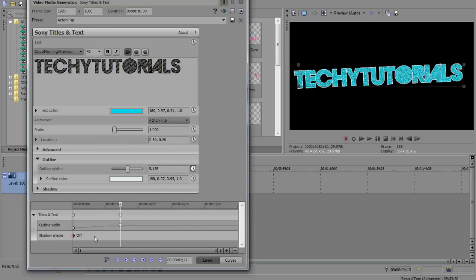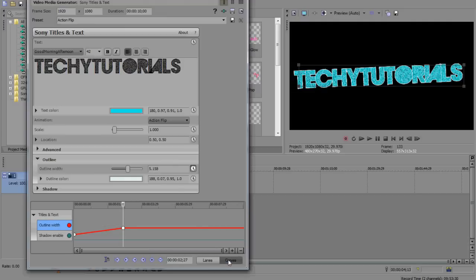So at the moment we have our keyframe on for the width, and as you can see we've got a bit of a new layout, and here down at the bottom right we've got two options, lanes and curves. Now if you come into curves, wow, you can see that a lot better. I think you can see it a lot better in my opinion. And you can click, you can go up and down, and you can go left and right, and this is going to adjust the width, and it's great in my opinion.